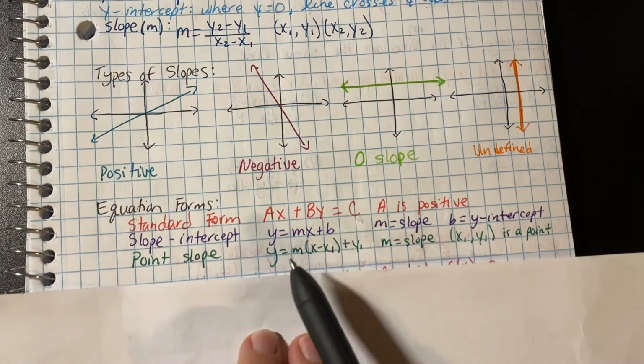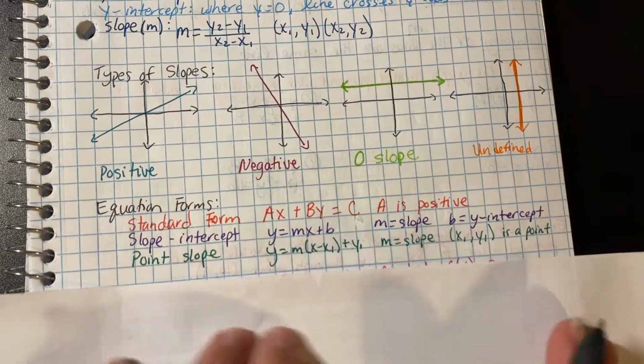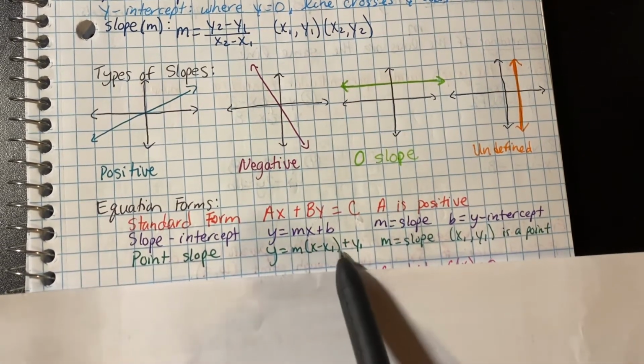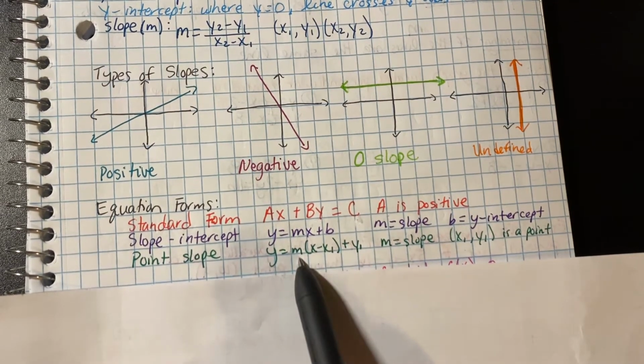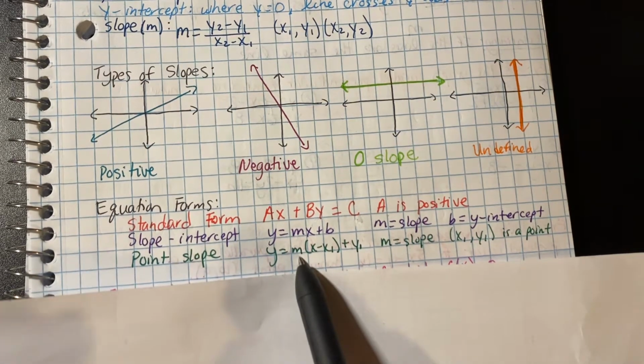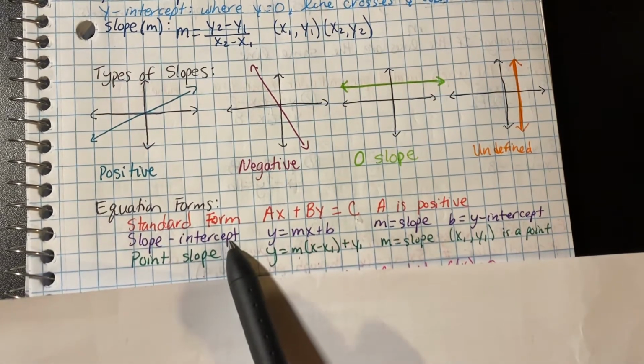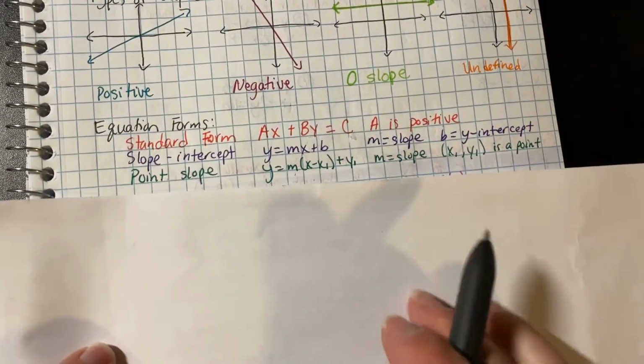Okay. We'll talk about point slope and slope-intercept and how they relate to each other. The nice thing about point slope, it tells you a point to start at, and it tells you the slope of that line from that point. I would say that typically slope-intercept is the one that we use the most.